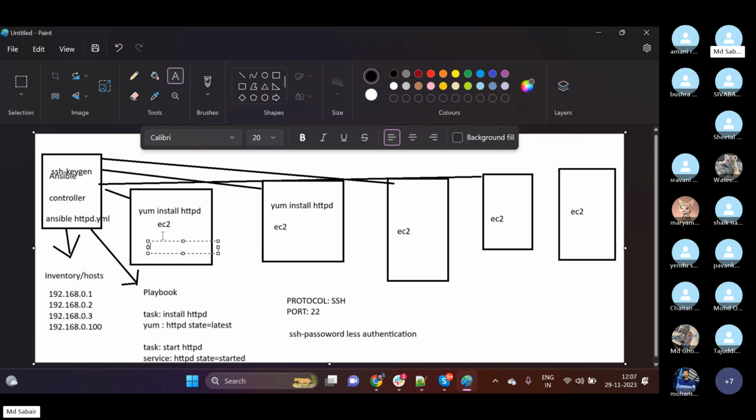So that's the reason I will configure passwordless authentication, and also make sure that you are using the same username, I mean a common user. There should be a common username on all the 100 servers. Then we can easily use Ansible for configuration management and for other purposes. Clear?